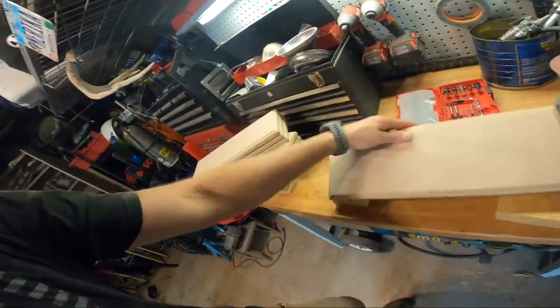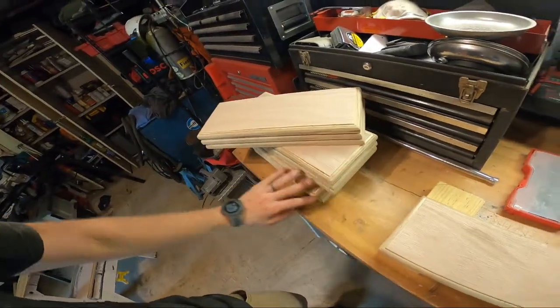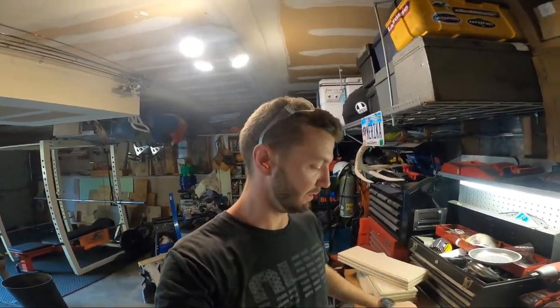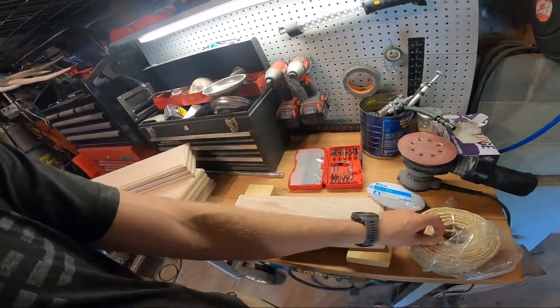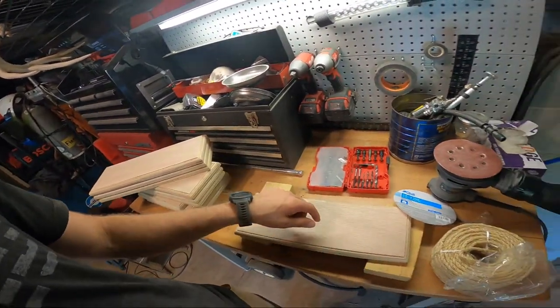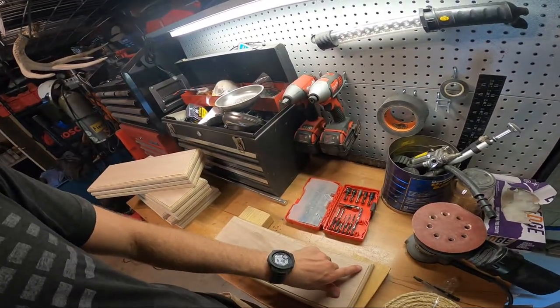Stand it up, because I'm gonna get them, they're all done. So now I'm going to drill two holes in the top corners of four of them, she said, and that's got to be for this rope so that they can be hung. So when I do that, I'm gonna go ahead and kind of mark out a spot that's up here in the corner.